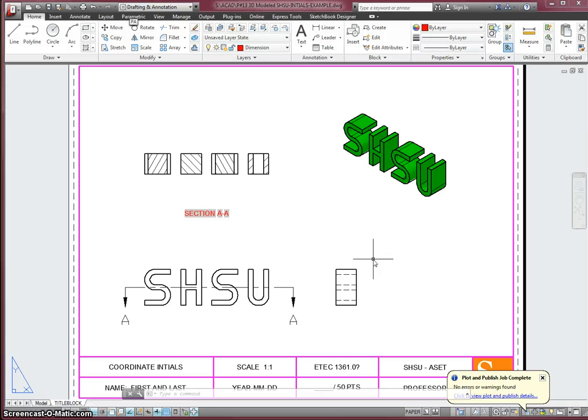All right, now you're going to want to dimension this one just like you would any of them. So I'm just going to do a quick example reminder for you. One, it helps if you have lines to reference off of. So here we go. I'm just going to draw a line across because I'm going to go back and erase it. Remember, it's just one of those for pointer references.